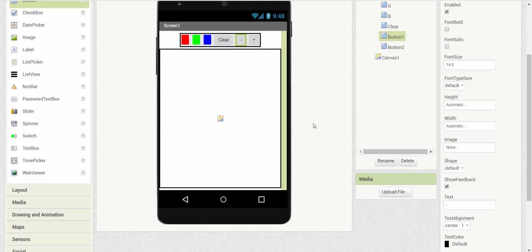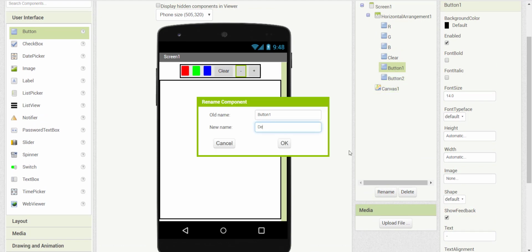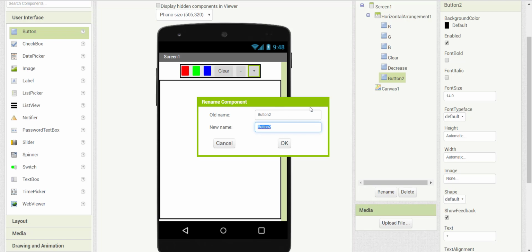So button 1, I will change the name for that button to decrease and the other button to increase.